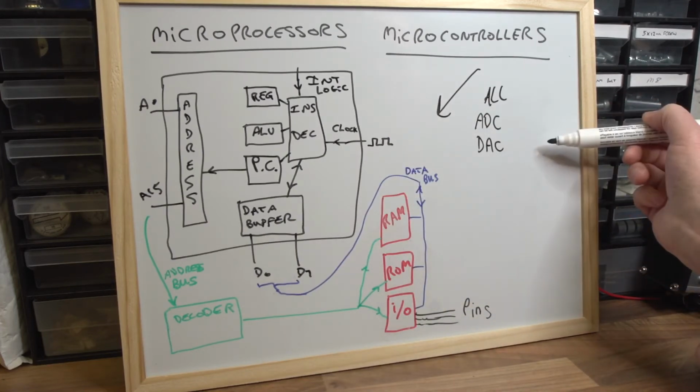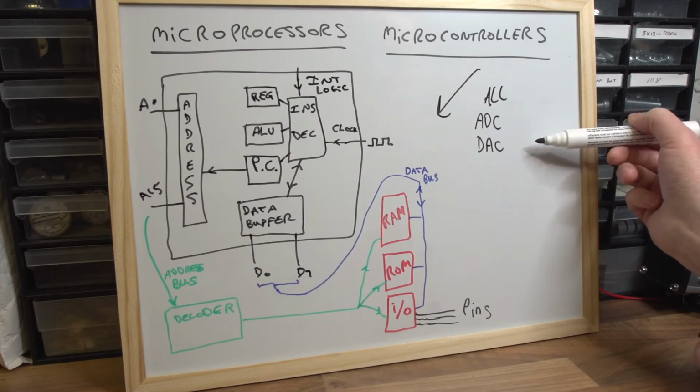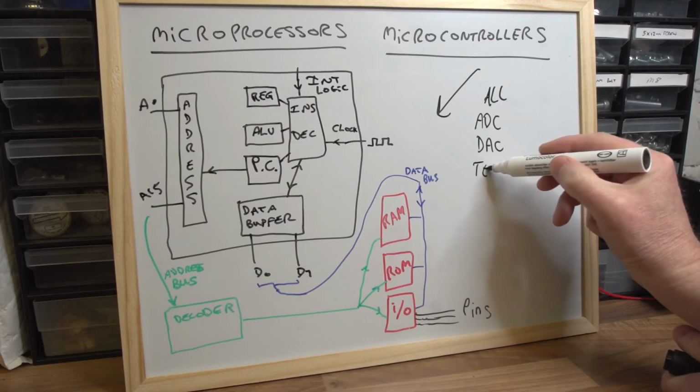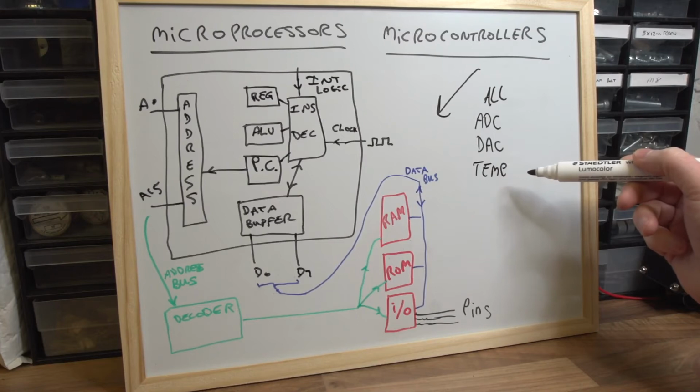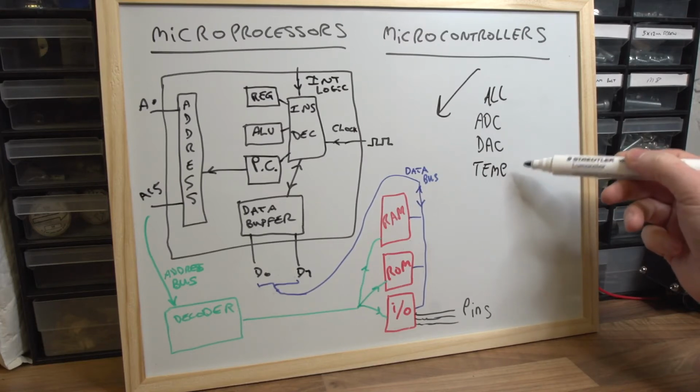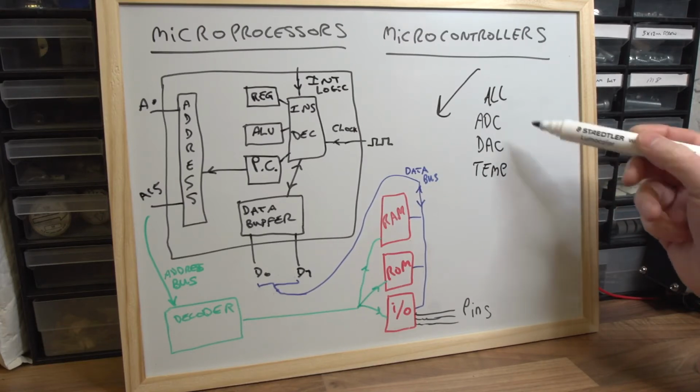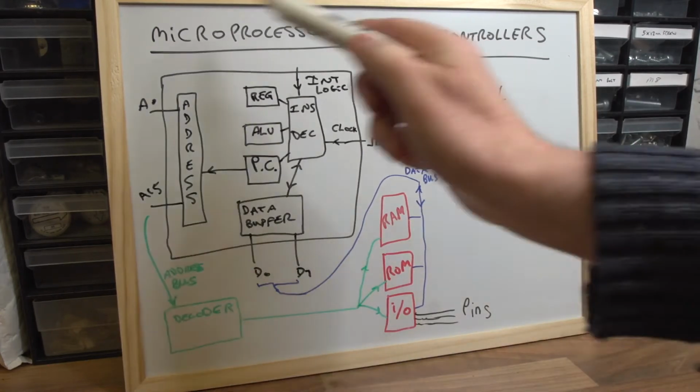You could put an oscilloscope probe on there, or you could put a test meter and measure the voltage, that sort of thing. You've got other things like internal temperature as well. Sometimes you can measure the internal temperature. You usually have a sensor built in, and nearly all modern microcontrollers have got that now. But yeah, so you've got other stuff. So really you've got all of this.